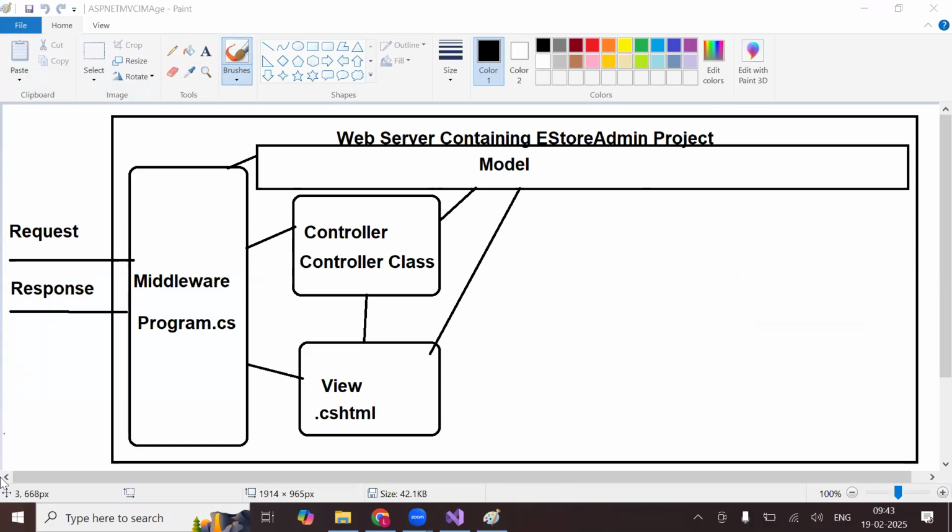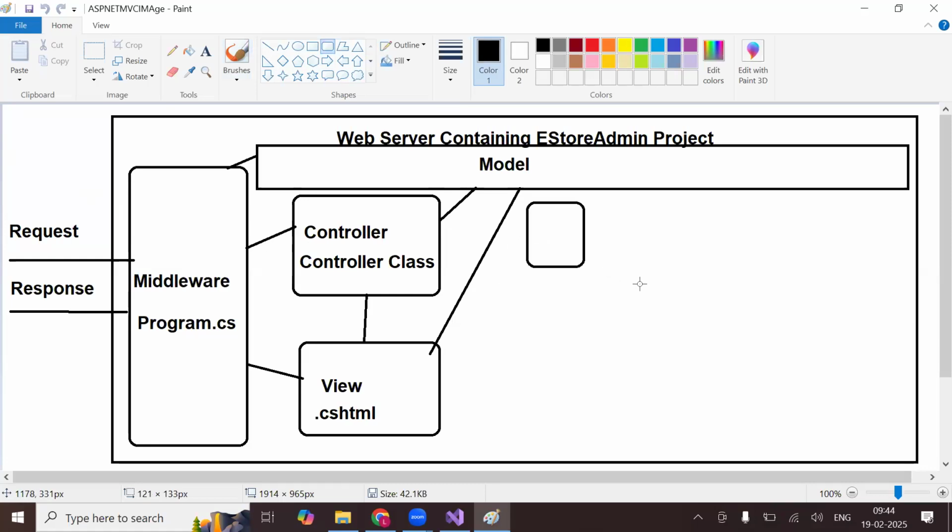Whenever you make a request, middleware detects the request. With the help of which one? Middleware. The middleware will call a controller. The controller will call a view, and then we will return. Now my point here is, I don't want to write all the logic in the controller.